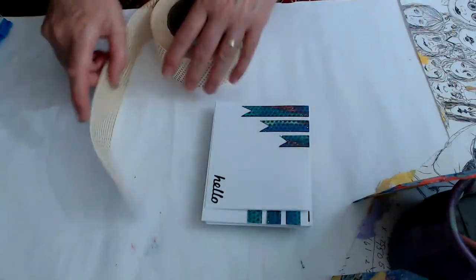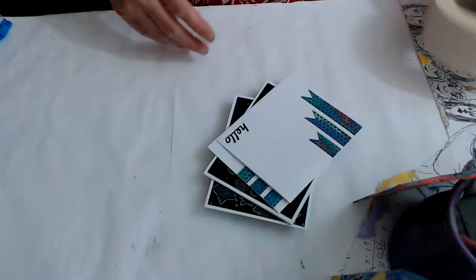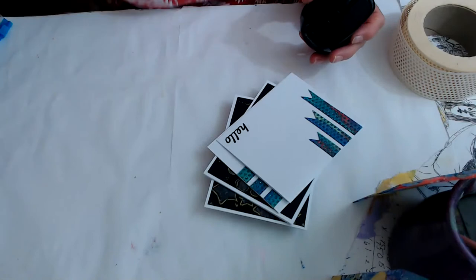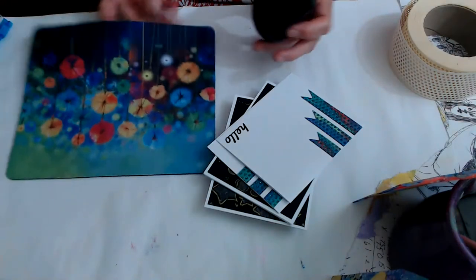And it doesn't seem to be moving much. So let me see if I can get my new mouse pad out here so I can say bye again and actually make it.